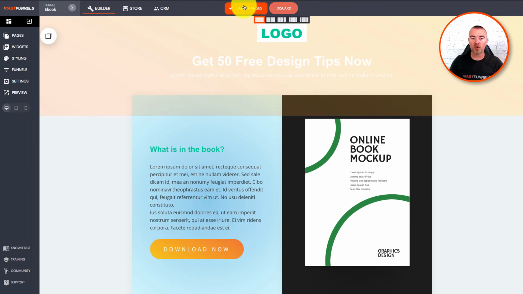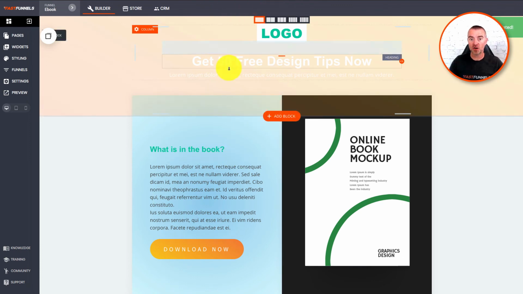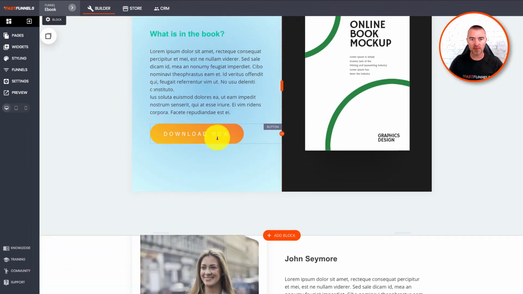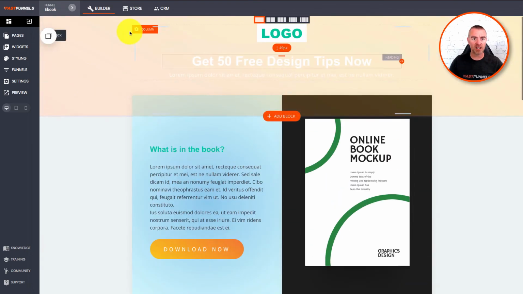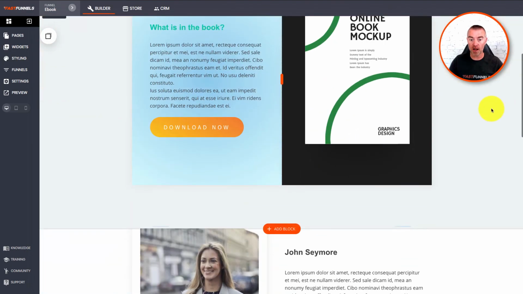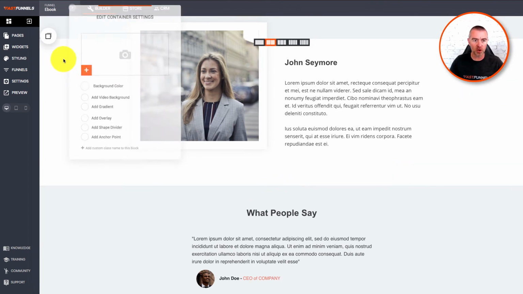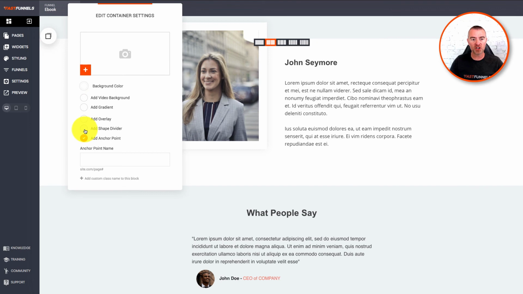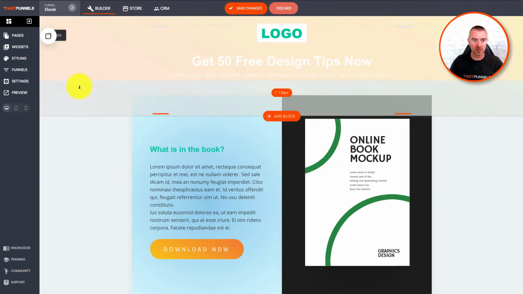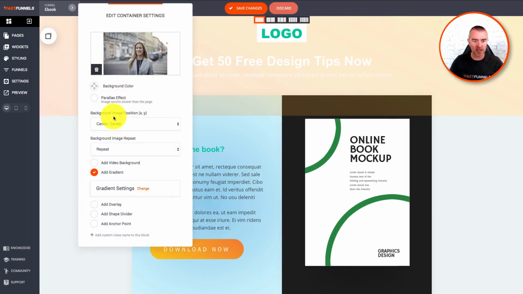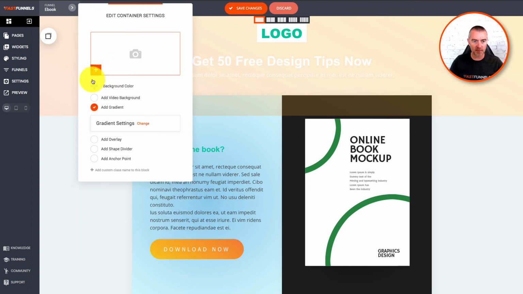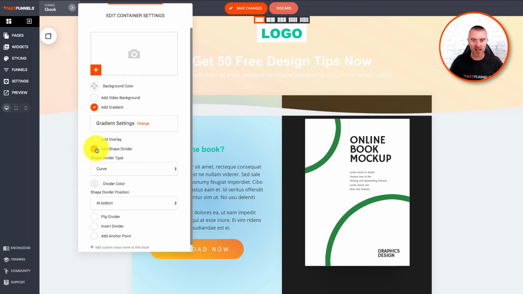So you have now got the ability to go ahead and change all of these different gradients, buttons, columns, and over the blocks as well. So you can do all kinds of different designs. And don't forget, also on the bottom of these blocks and the top, you can also add shape dividers. So if we go up to this one here, you combine this, say, with, let me just delete that image off. If we go with a shape divider here, look, you can add curves, you can add all kinds of different types of things. You can put them at the top, you can put them at the bottom.